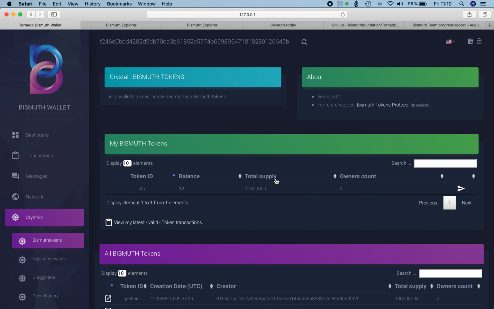For example, the first option, of course, is now that you have this crystal, you can check it from here if the alt has been sent. Also, you can see that link here down there. Side note, if you have, of course, many different tokens, they all would be listed here.